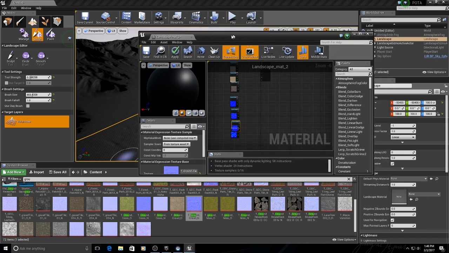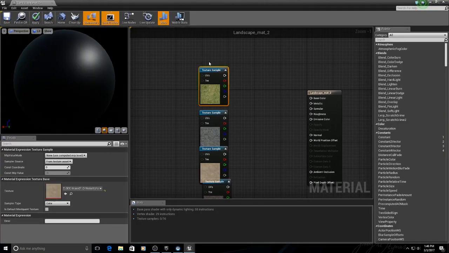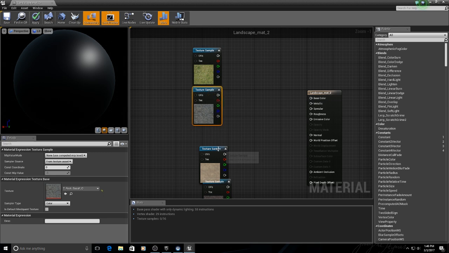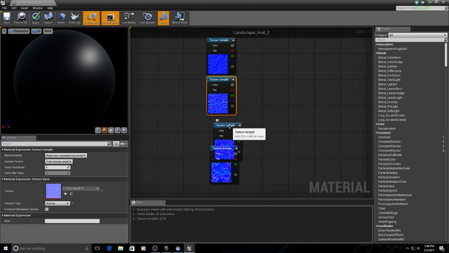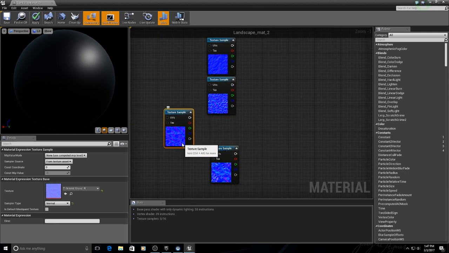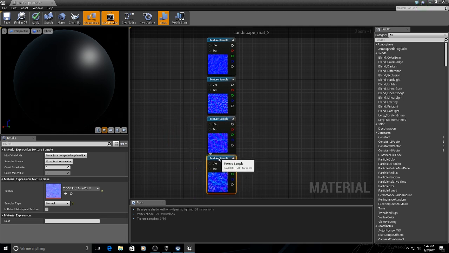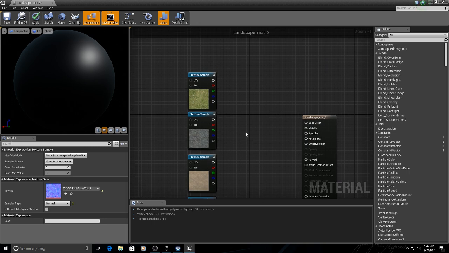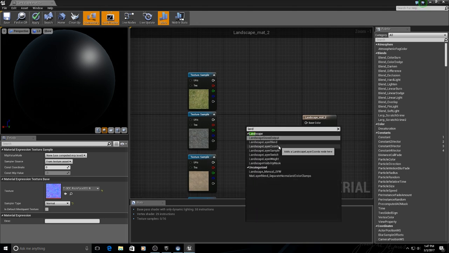That's all my textures. So let's clean these up a little bit. Come on. Right, so get those cleaned up. Landscape coordinates.